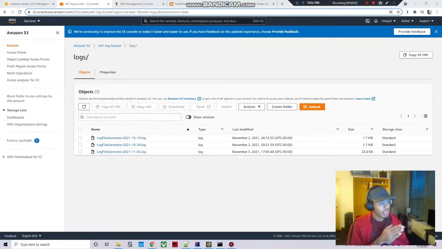So we have the log files over here in our S3 bucket. This is an example log file with 10,000 to 15,000 records in each log file. But in practical cases, we will have thousands and thousands of lines of logs, and we might even have terabytes worth of log files over here.